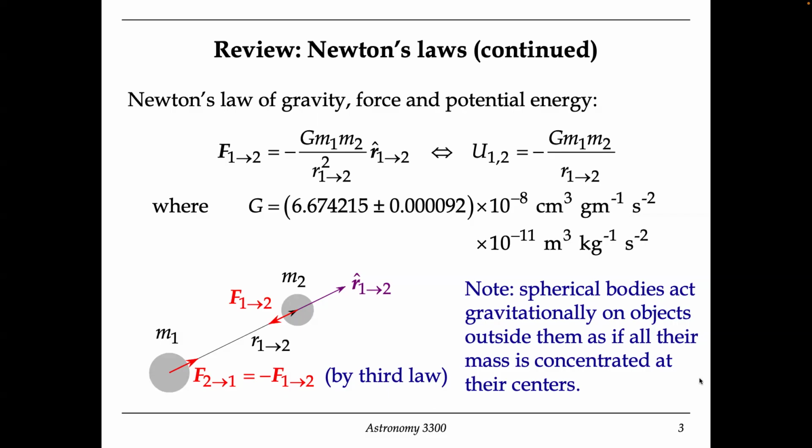Okay, and this is a fun point. This is something that you noticed right away. If you have a sphere, and it's perfectly spherical, it behaves like all of the mass is concentrated at a point. You can prove that. You can look at each part here, and you can add up the contributions from all of these different parts. It looks crazy, but as long as it's uniformly spherical, then the pull from here is balanced with the pull from here. Right? So by inspection, you can do that.